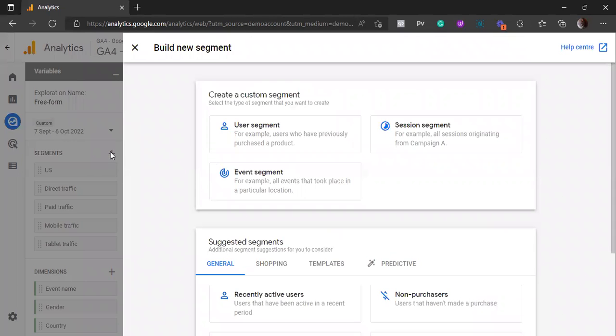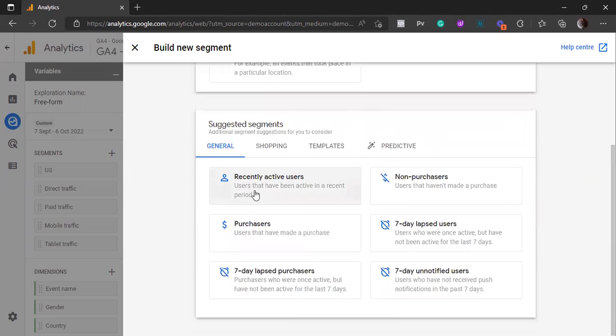We have user segment, session segment, and event segment. In Universal Analytics, event segment was not there. It was just user segment and session segment. We also have some suggested segments such as recently active users, non-purchasers, and many more.